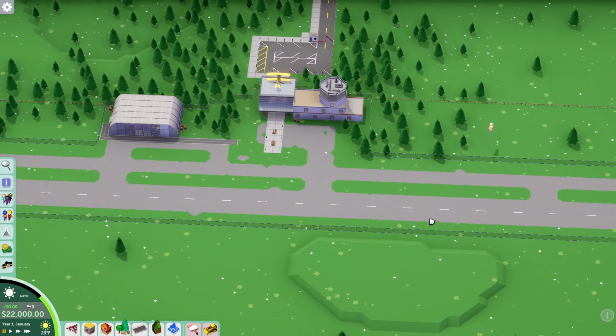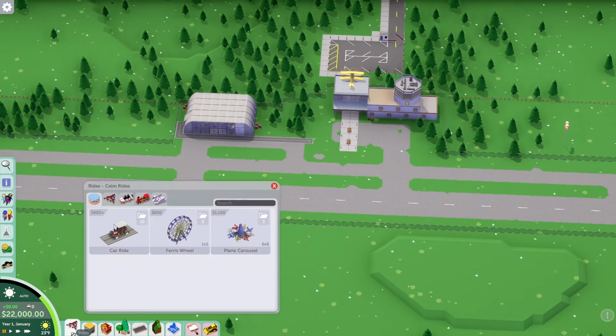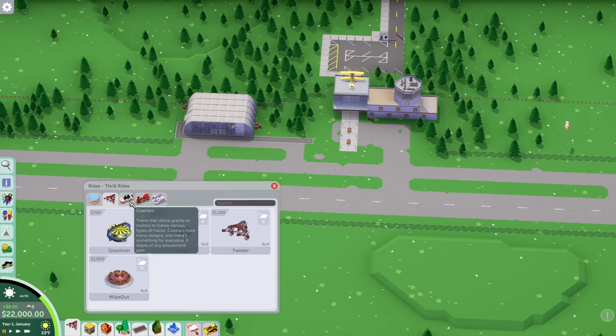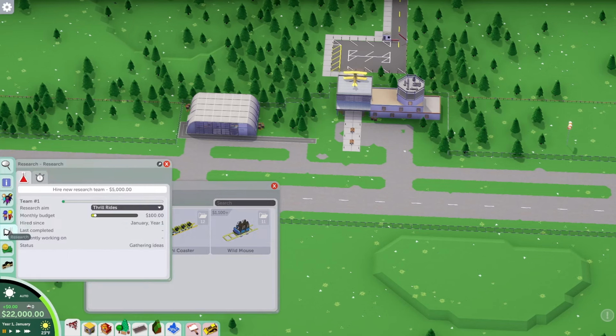I guess it just depends. But yeah, I have built my own coaster. I don't know if we're going to get it available, because we're probably not going to do any research. It depends on the coasters. We're probably not going to do any research, because... let's pause this. We're going to put everything on hold.